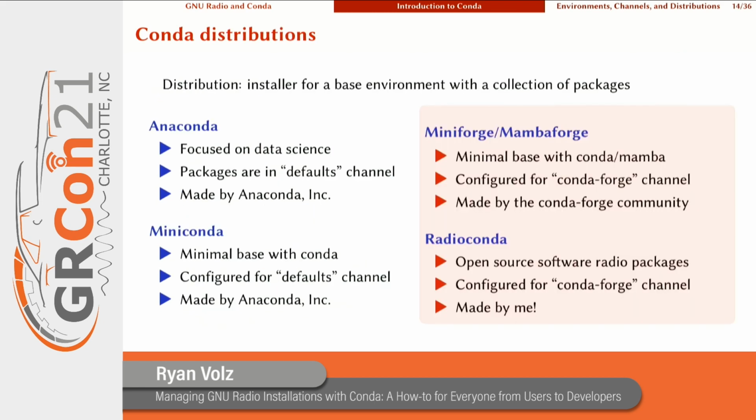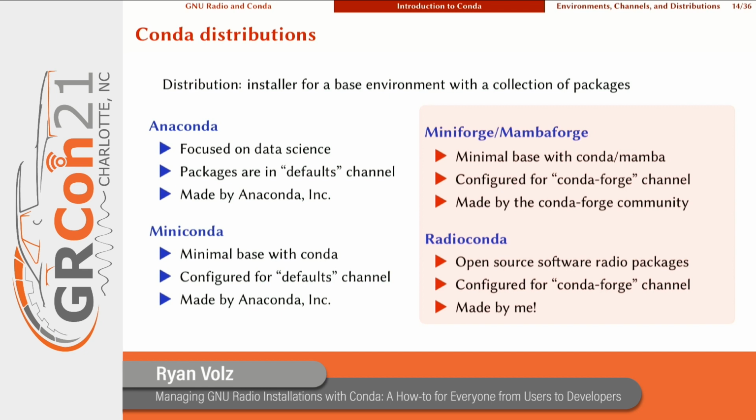And finally, we have conda distributions, where a distribution is an installer for a base environment with a specific collection of packages. I've already mentioned Anaconda, which is a distribution focused on data science, where all of its packages are in the defaults channel, and it's made by Anaconda Incorporated. There's also the Miniconda distribution, which is a minimal base with just conda and only the things conda needs. And it's configured to install more packages from the defaults channel, and it is also made by Anaconda Incorporated.